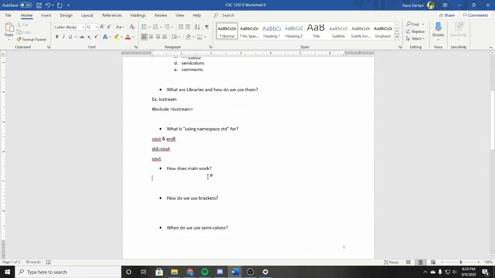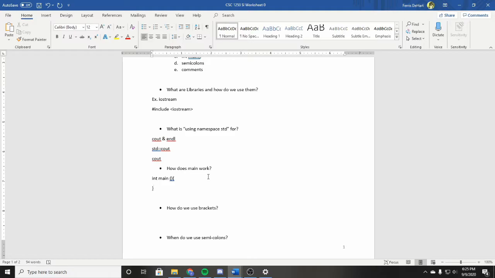Okay, next question is, how does main work? Obviously in every C++ program we have to have a main. Essentially main is a function, and whenever you write main, you're always going to want to give it int main and open and close parentheses, as well as two brackets. Main works by, when you compile it, it reads your code line by line, but it's only when it gets to main that it actually runs anything.